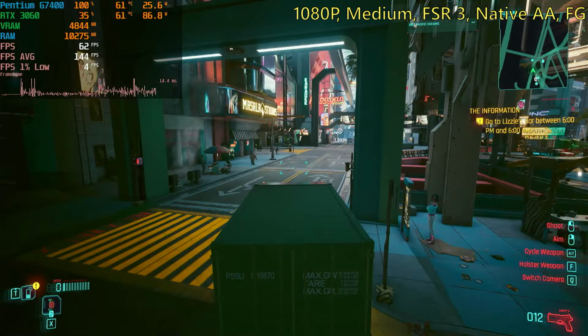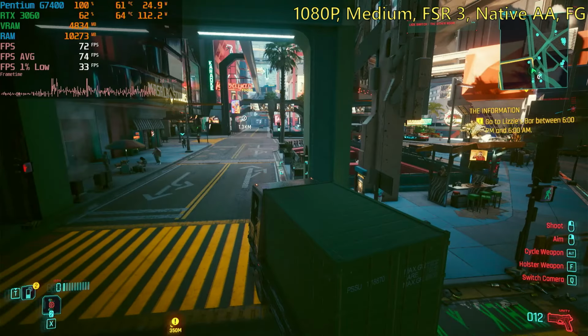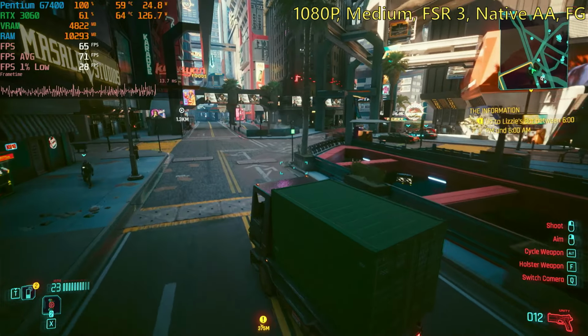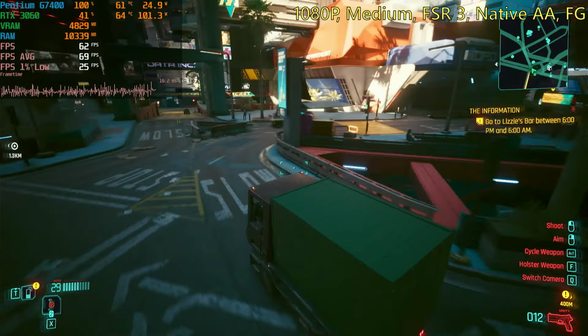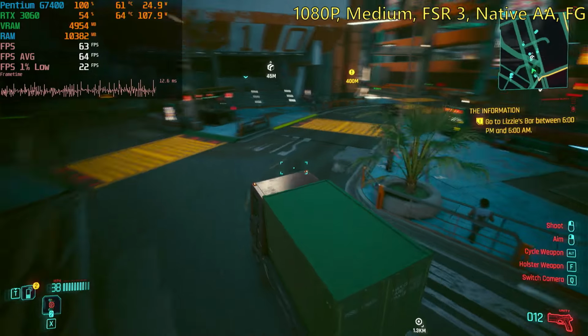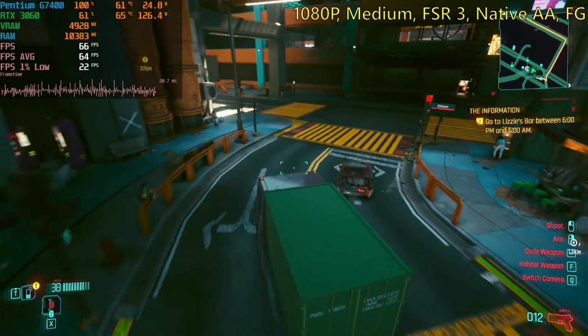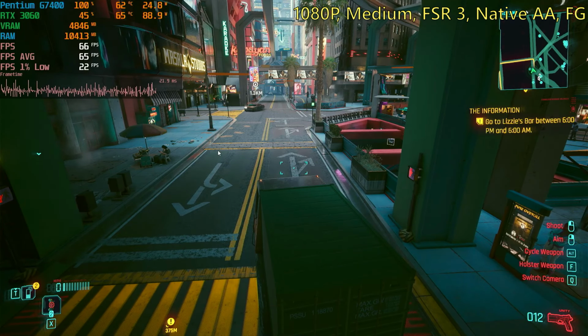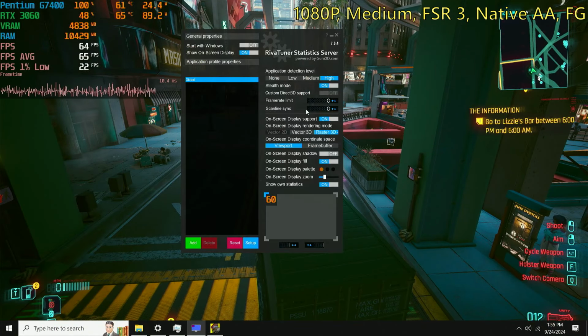One moment, please. Oh, I got the truck back. Alright. Either way, driving around with the medium settings now with frame generation, it actually feels similar, if not worse, than without frame generation. The reason why is, again, it's having all these lag spikes. It looks like a caterpillar's legs or something.